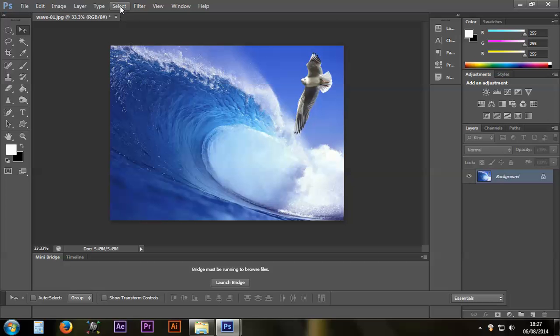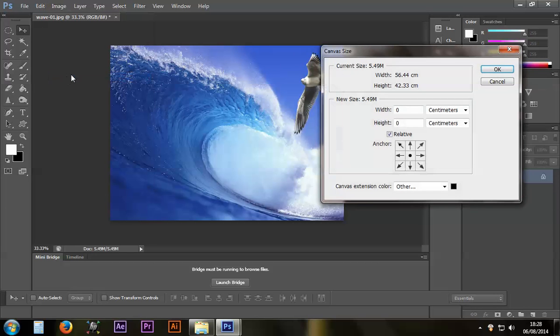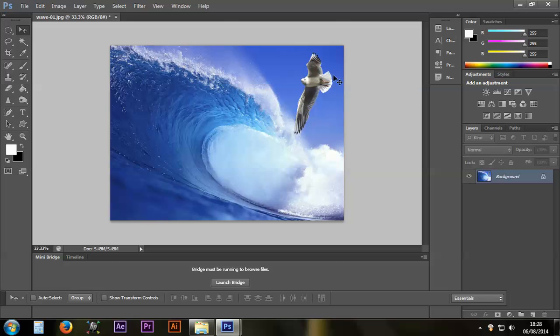So what we're going to do now, we're going to put a little frame around this, so we're going to go into Image, down to Canvas Size, and you're presented with this canvas size box. So what I'm going to do, I'm going to put a little tiny black line all the way around it. But before I do that, I'm just going to cancel that. Before I do that, I'm just going to click on this area here, and let's just say make it light grey, so we can actually see what we're doing. So now we can actually see the picture on the border.